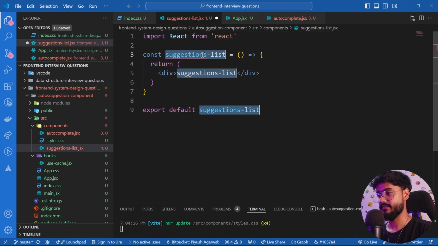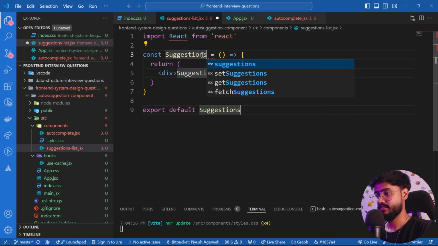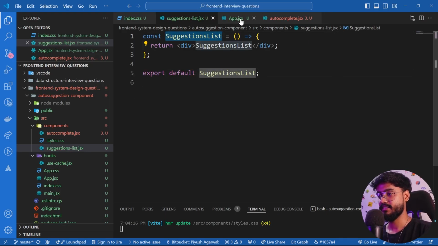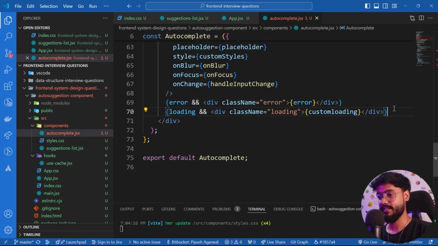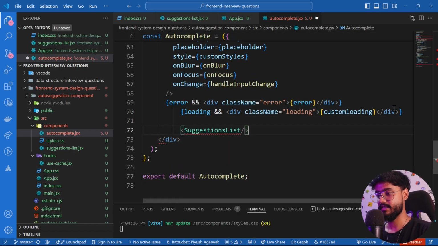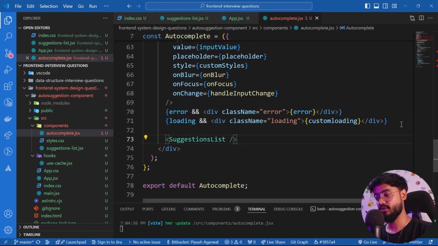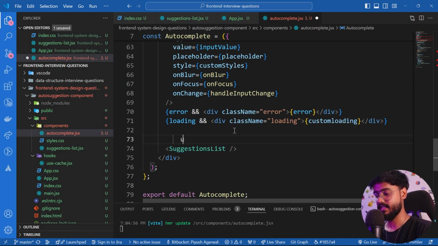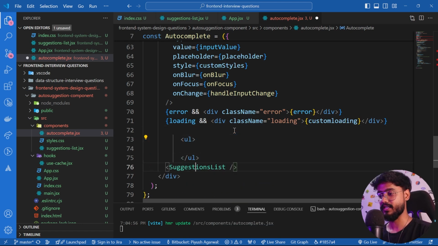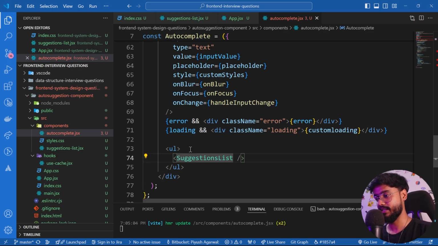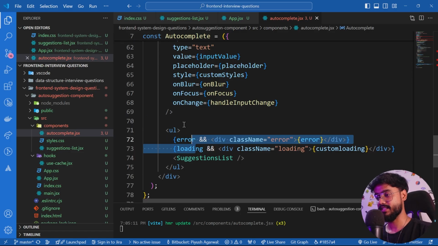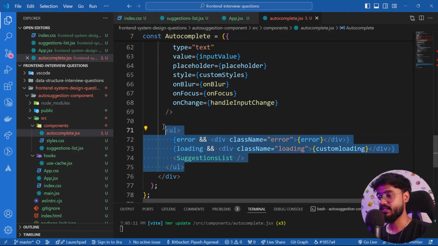So I'll say RAFCE suggestions list, and I'll take this component, go back to our autocomplete, and right below this I'll render this component. Now as you already know, this is a list, right? So to render this list, I'm going to use UL, or unordered list. So I'm going to wrap this whole component inside this UL, and actually I'll take this error and loading as well inside of it, and I'll add a condition over here.